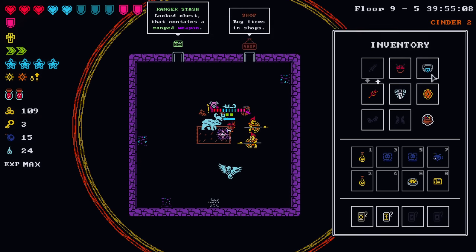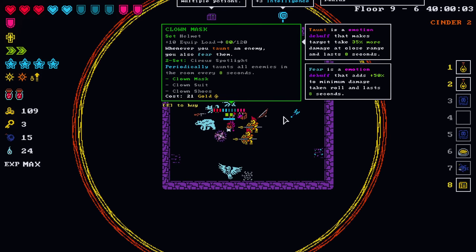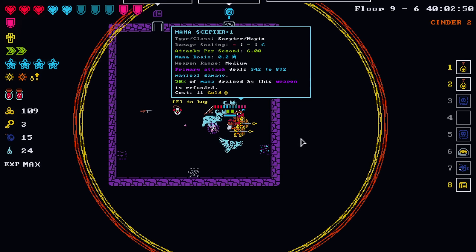I still don't have boots. It's unbelievable. Shop. It might roll boots. It might have boots. Found the clone mask. Machine gun. It doesn't have boots. Unbelievable.